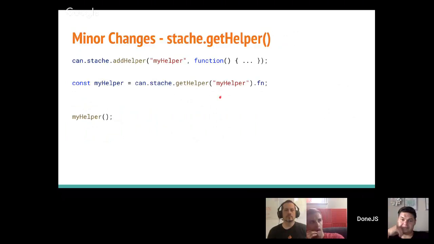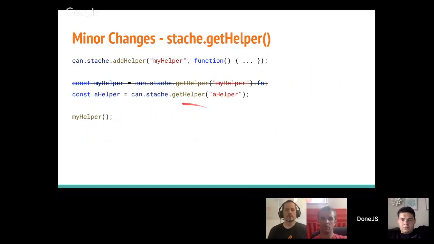All right, so there's a method called can-stache.getHelper. This is really an internal API. It's not a documented part of stache, but we ran into this in upgrading an app, so I thought we would include it. What this used to do is return back an object that had an fn property that would actually give you back the helper. So if for some reason you registered a helper in one place and you wanted to use the function somewhere else, you would call getHelper and then use the fn property. In 4.0, that is gone. stache.getHelper will actually give you back the helper, so you can just drop this .fn. This is a typo. This should be my helper still.